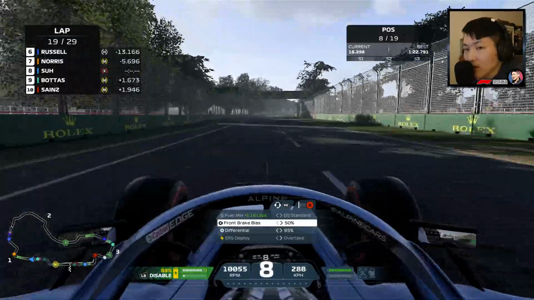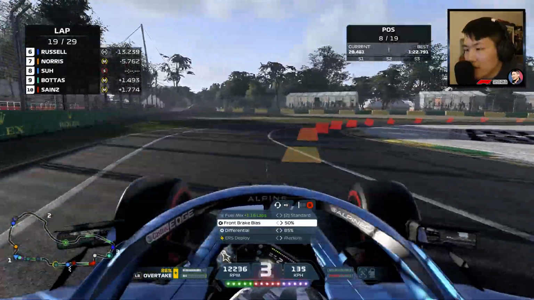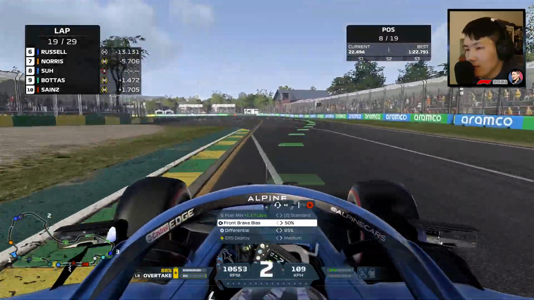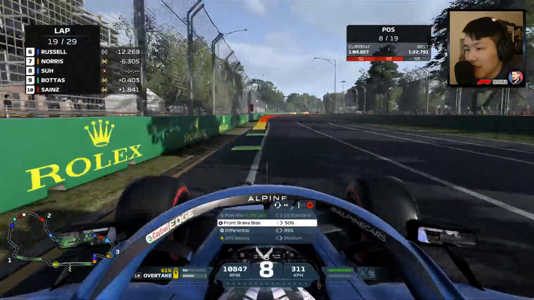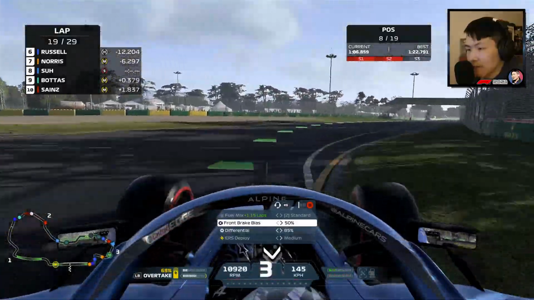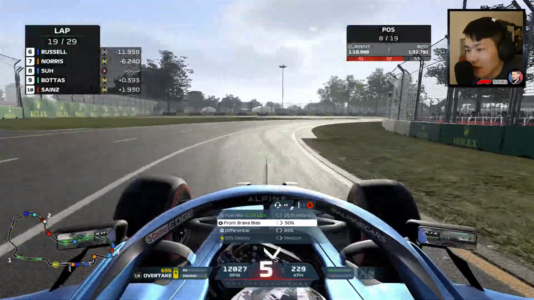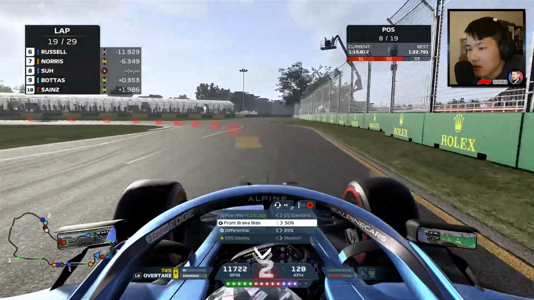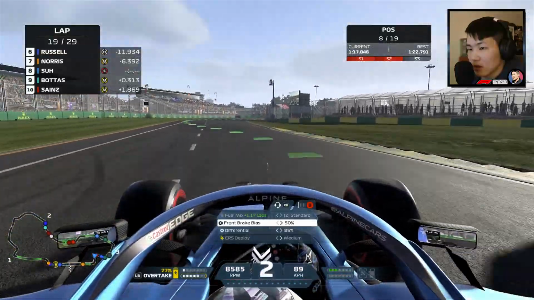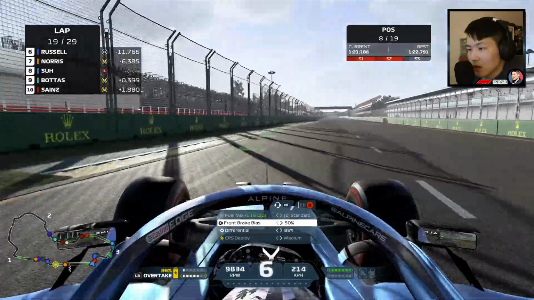Oh god. Bottas and Sainz are fighting it out behind us, so hopefully that's going to earn me some time. Darn it. Bottas is within DRS range. I don't know if he has DRS at the detection zone. I don't think he did. Alright, let's keep fighting here. Okay.